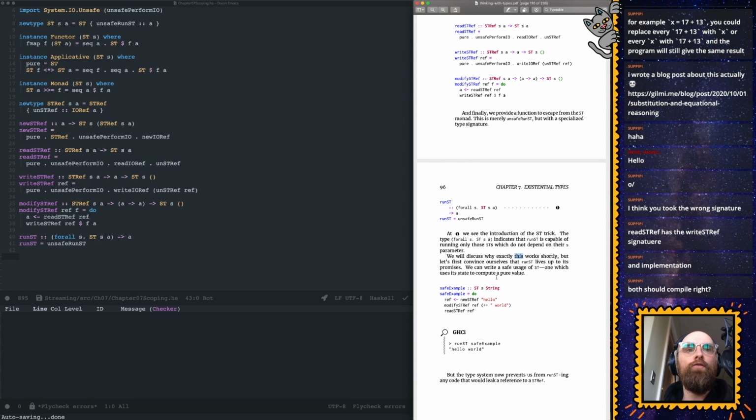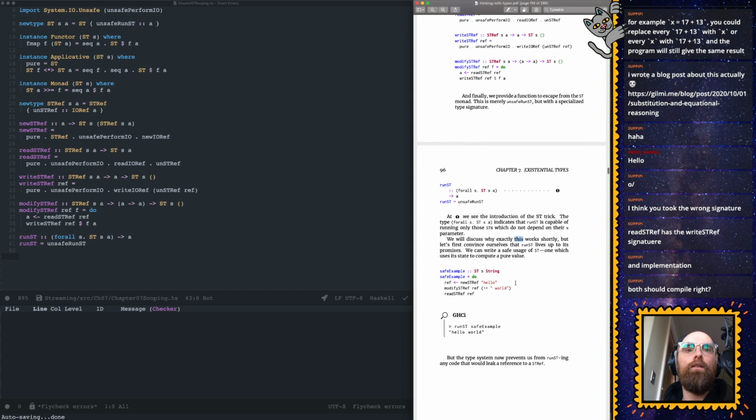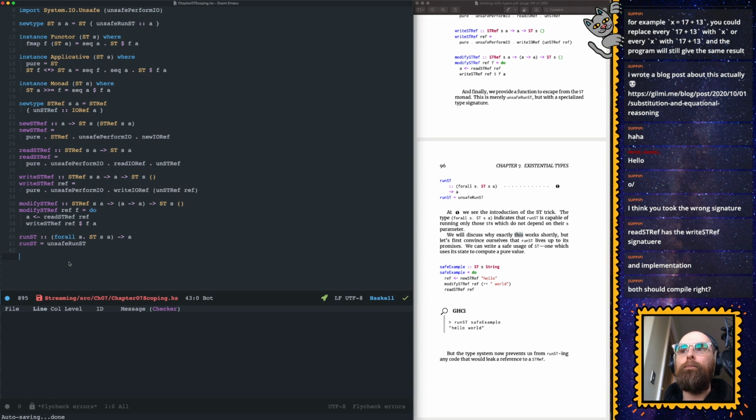We can write a safe usage of ST, one which will take state and compute a pure value. Safe example, and that's an ST s of String. Now we're actually using it.